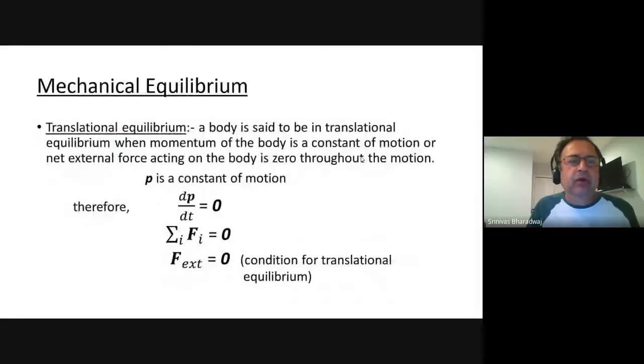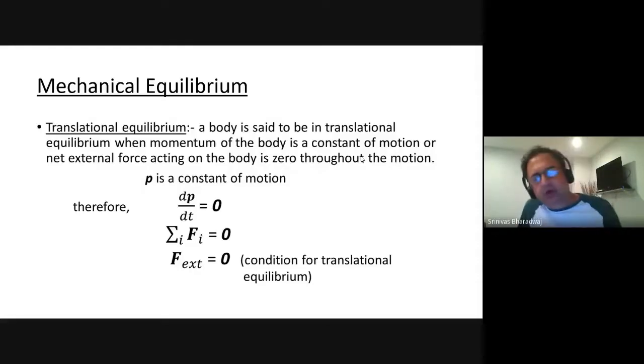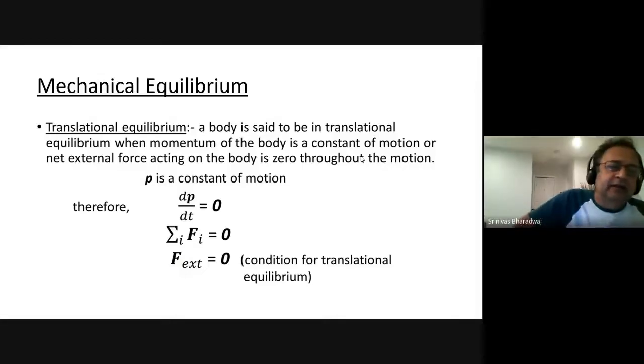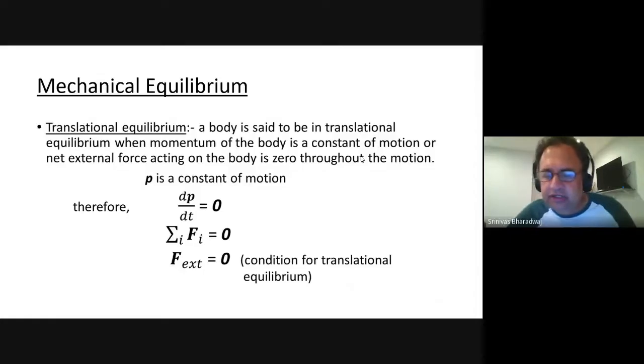So now, when you have problems dealing with mechanical equilibrium, we said sigma F_i equals 0, right? The net force is equal to 0. For instance, we solve problems with pulleys, we solve problems with inclined planes. All those problems, we had the net external force being 0. Now we are going to add to that set of equations, for the net external torque being 0, which is caused when there is rotational equilibrium.